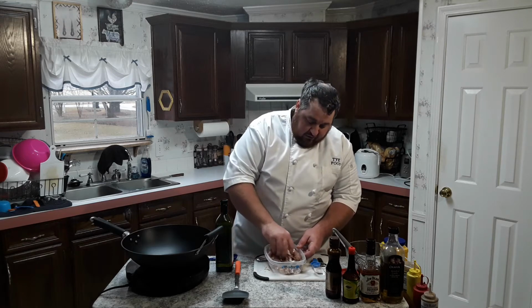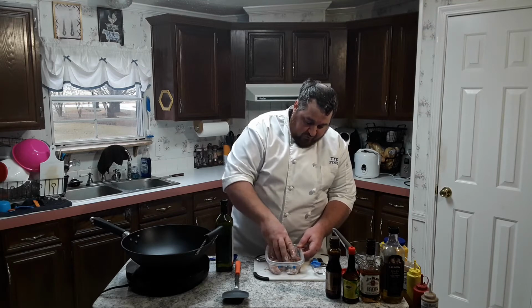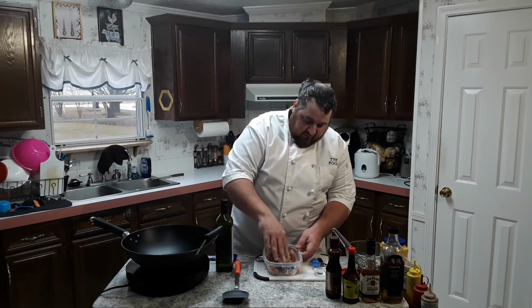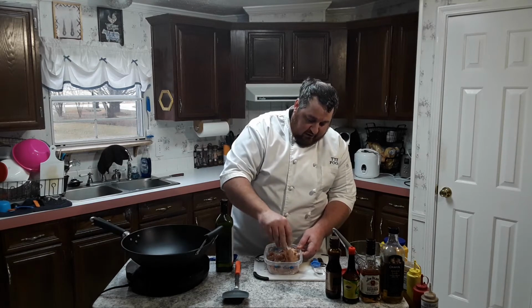Alright, only way to do this really is just get right in there with your hands. They'll wash after. But you want to not throw it on the floor like I did that piece. But you want to mix the cornstarch in really good. And it's going to get kind of thick and pasty.